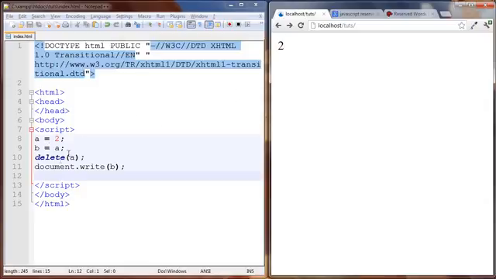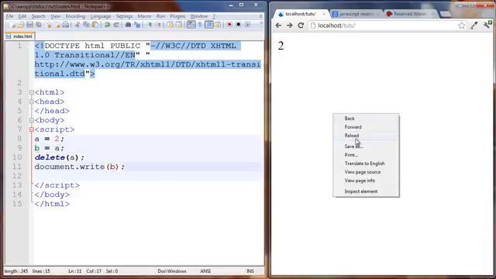So you might be a bit surprised by this because you might think, okay, well, B is set to A, but we deleted A here. So how are we able to write out B to the browser? Okay, so this shows that these A and B, they're two totally independent variables, and they have their own space in memory. So let's go through this line by line. So A is set to 2, and then B is set to A. B is set to the value of A. The value of A is 2, so now B equals 2. So we delete A here, it doesn't matter. B is still set to 2. So we can write out B here, no problem, and we get a 2.